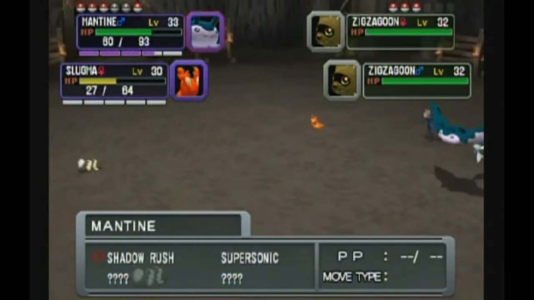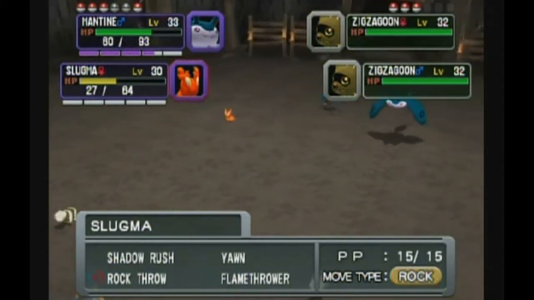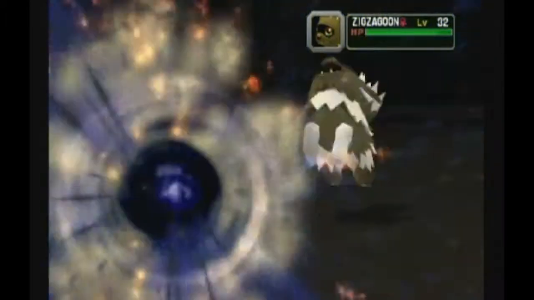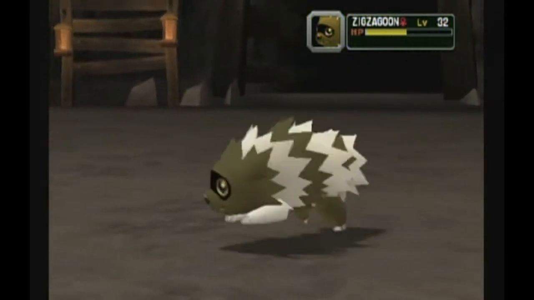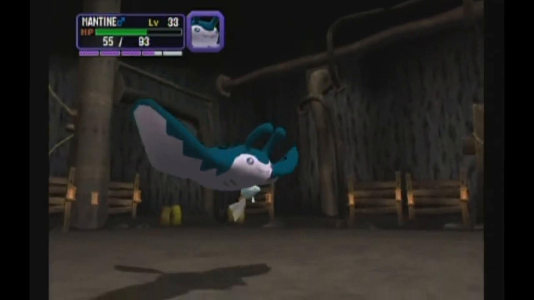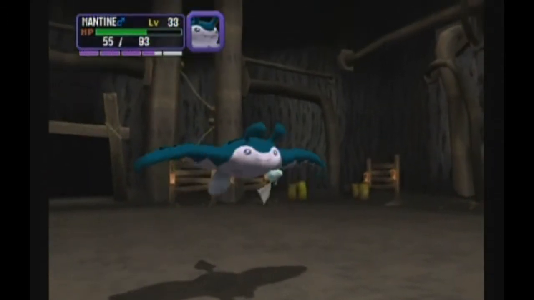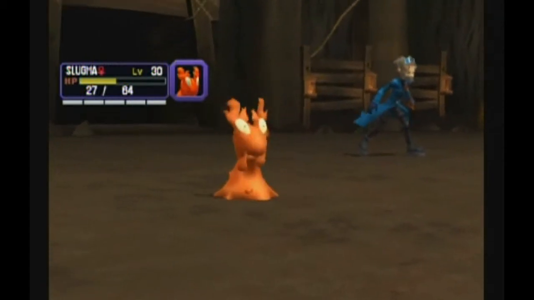Champion of the Pokemon world. You win thousands of awards. You're just super, super smart. Weep! I'm sorry. I didn't mean to hurt you. I love you. You made me happy. Oh, you got sand in my eyes. Mantine, I got sand in your eyes. Yeah, it hurts. Slugma, burn their flesh.